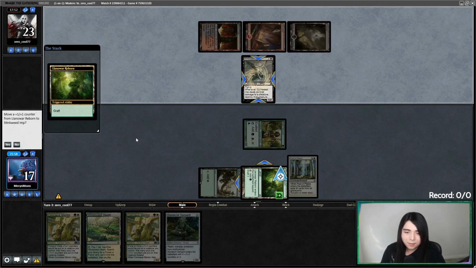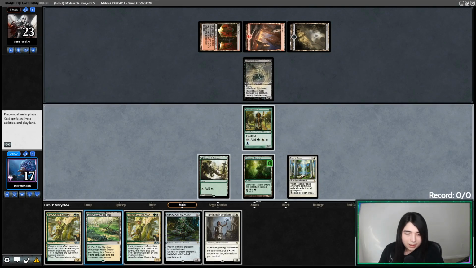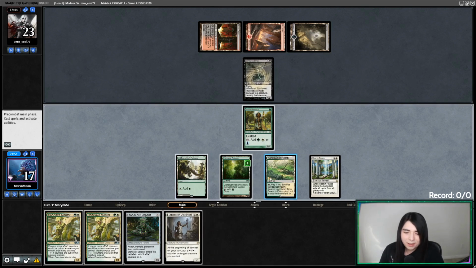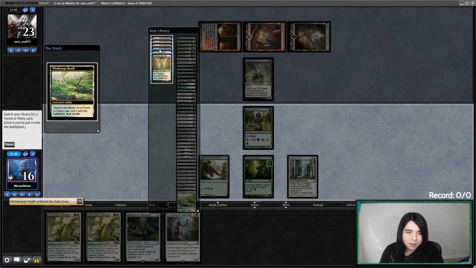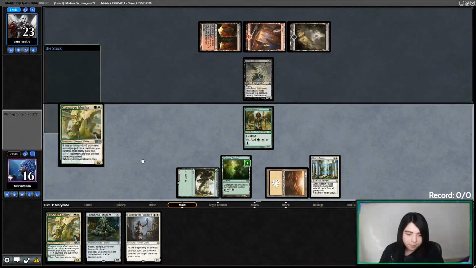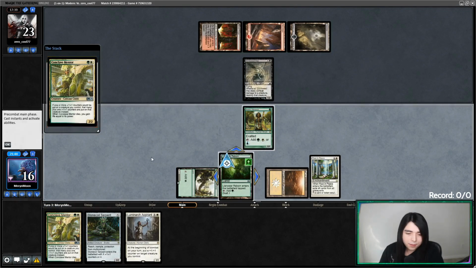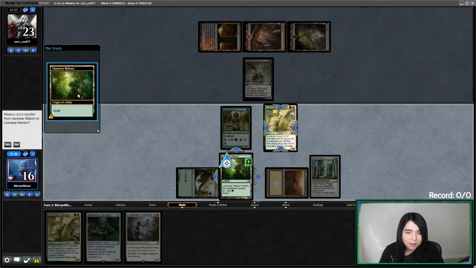Stinkweed Imp. Good thing we got Rip. All right, Luminarch Aspirant is amazing. Fetch here, get a basic Plains. Play Conclave Mentor. And do I say yes to this graft? I'm gonna say no.